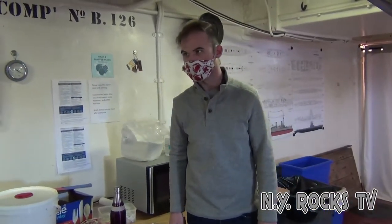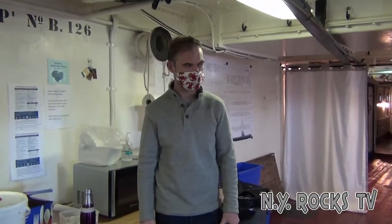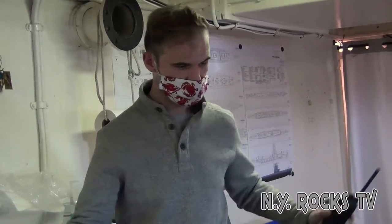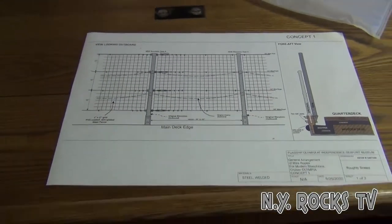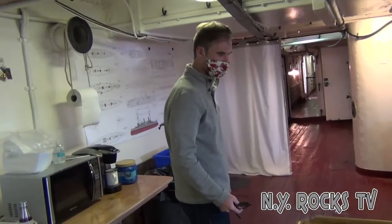So, and then these panels here, these are for the skylight on the quarter deck for Olympia. What's that? The after deck. Oh, okay. So the after deck back there, which has the capstan, is probably the most open deck space that we have on the ship outside. And we use it for a lot of events and things like that. So we're going to do some safety upgrades for it so that we can improve the guard around the deck. That's actually what you see here. This is how we're fitting new stanchions bolted onto the originals, so you're not changing anything of the historic ship. Just adding a little bit of extra barrier.